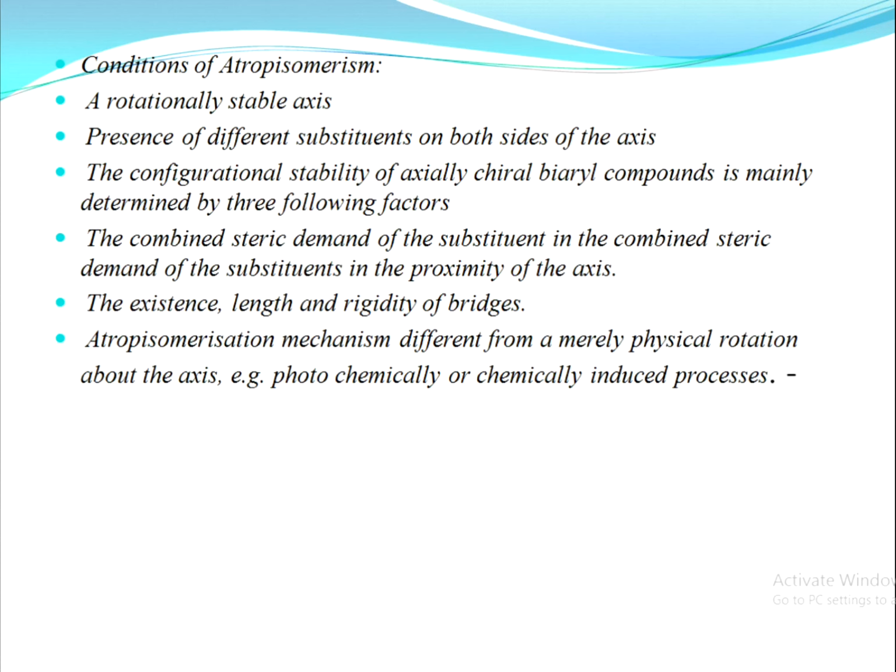Next, the conditions of atropisomerism. There should be a stable axis, and there should be different substituents on both sides. Configurational stability is mainly determined by some factors. First, steric demand. Next, length and rigidity of the bridges. Next, of course, restricted rotation, for example by a photochemically or chemically induced process.